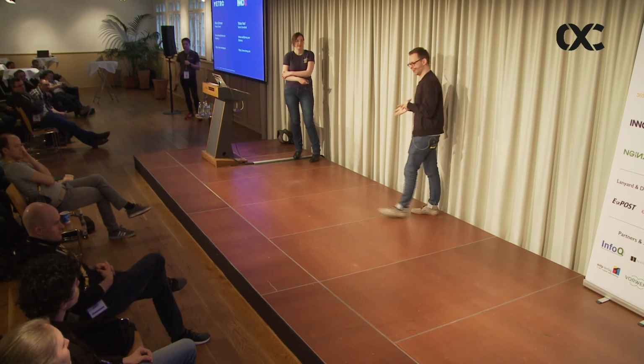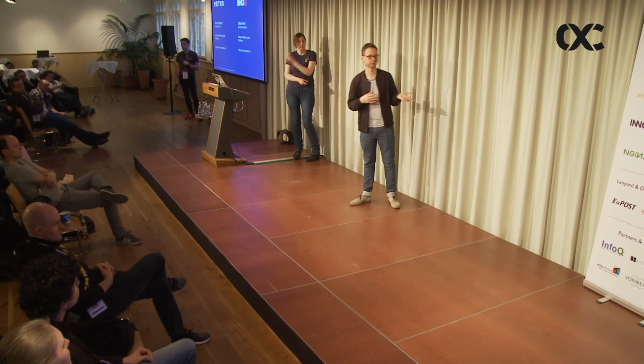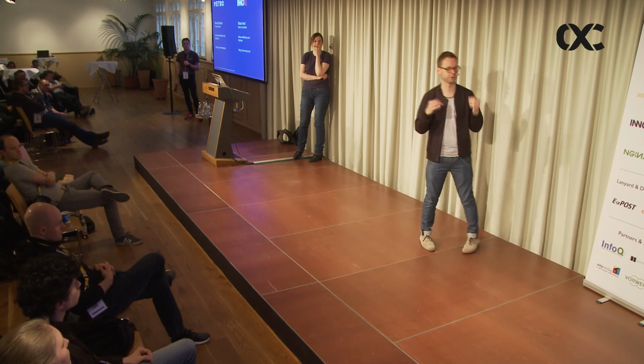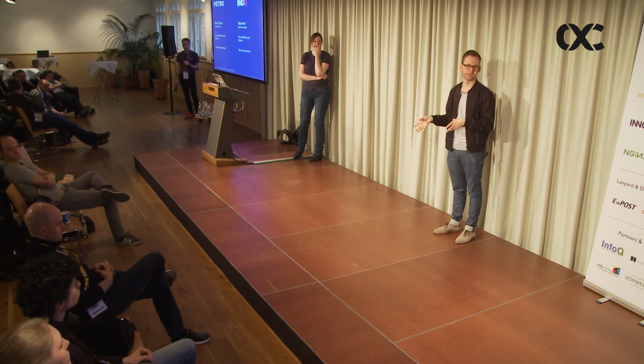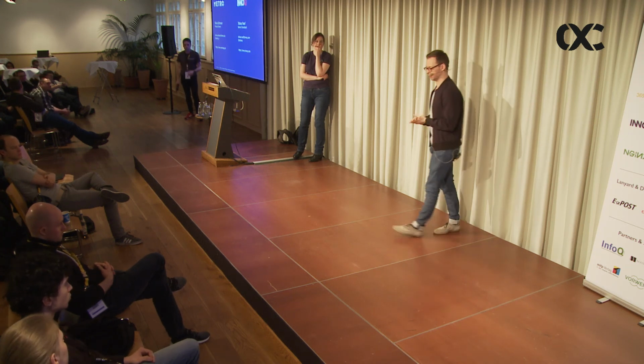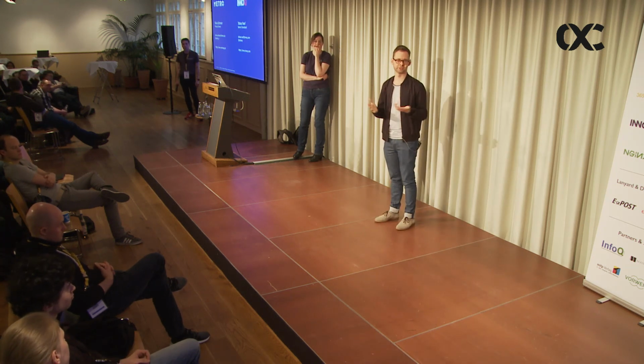Like all other players in the field, Amazon also decided to build their own fulfillment solution because they decided it gives them a competitive advantage to be able to deliver things faster than other companies do. And that is just a decision. For some areas it's key and they want to have a competitive advantage. For other areas they still use a lot of standard software, so it's not that everything is built by Metro, but for the things where they want a competitive advantage, they build it. Yeah, exactly.